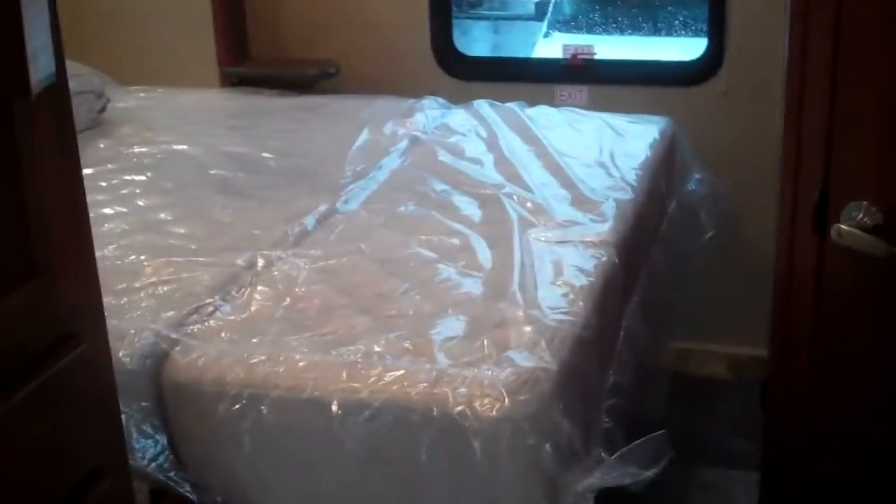For the bedroom, you've got lots of storage, lots of drawers, and a big closet with a nice big hanging rack. Here is your second slide — you can see that is a walk around bed. In a 26 foot Class C, that's just unheard of. Over here you've got a lot more space, that's a nice big pantry if you need it, or for clothes if you have more clothes.